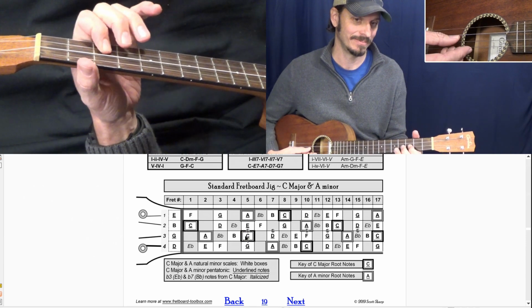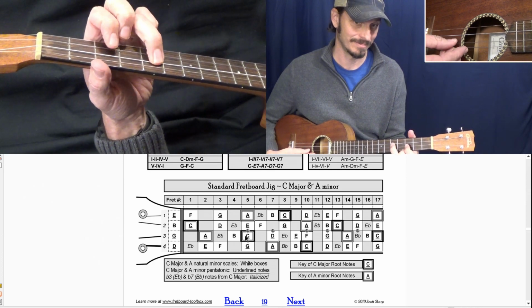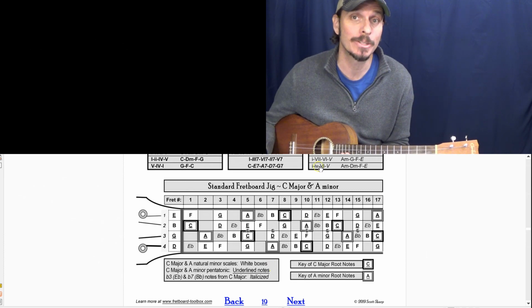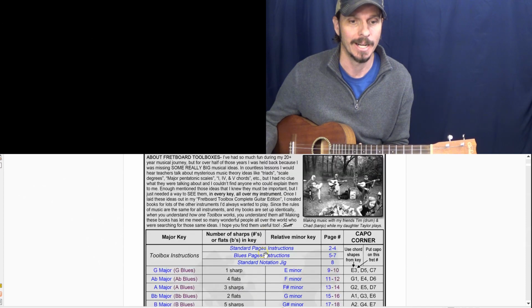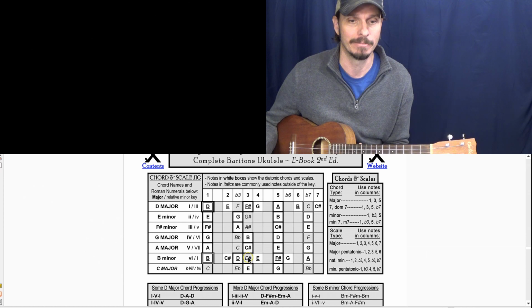Oop. So there, I didn't have it. But that's fine, that's where you just start playing around and goofing around and making mistakes. Notice that a lot of the mistakes, the ones that sound extra bad, are in gray boxes because they're not in the key at all. So watch for that, and don't be frustrated when you make mistakes. Every time you make a mistake, your brain is learning something new and important. So just embrace them. They happen to everyone.